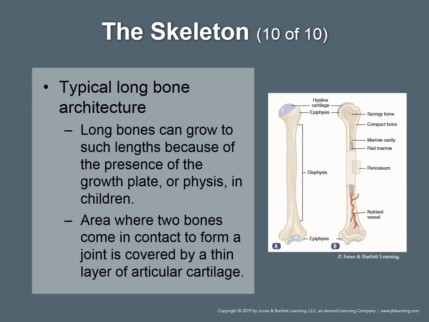A typical long bone has a diaphysis, that is also known as the shaft. Epiphysis, that's the very top part right here. And the big thing about that is your epiphyseal plate or your growth plate is right up here at the top of your bone, and you don't want to fracture or do an IO in that.